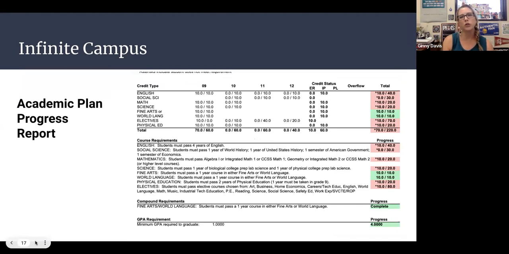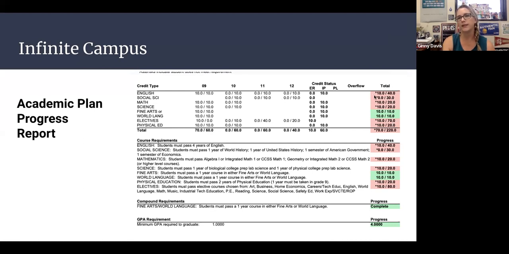Again, this was a freshman I had pulled, and it shows what they're currently enrolled in, and assuming they pass all of these classes, how many credits they would get their freshman year. If you look at a senior, they're going to have progress throughout all of these. Over here, you can see she's currently enrolled in 10 credits of English, but to graduate, these are what they need.